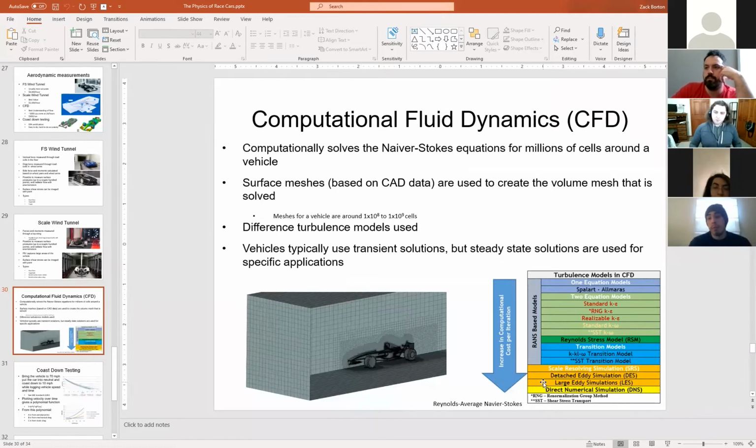To help explain what happens here, you take your CAD, you create an STL file of it where it's tiny little triangle meshes. You then put it into a large volume, and then you remove all of the vehicle essentially. And so you have this large mesh around your car. That's going to be your air or fluid. As you're closer to the vehicle, you can see your squares get smaller. And as you get further away, you can use bigger squares just due to the changes in the air velocity and pressure aren't as large as you get further away from the vehicle.